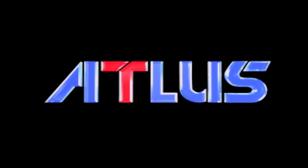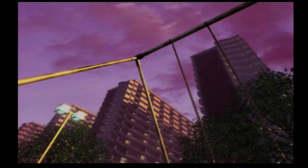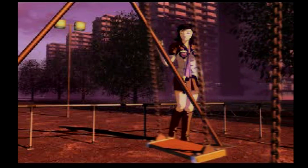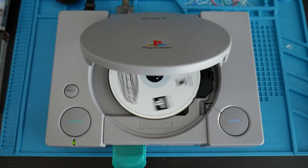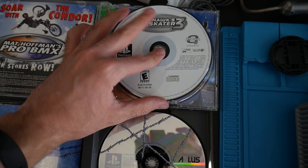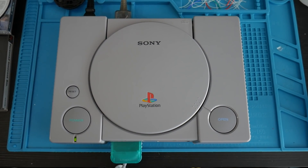The game boots just fine. It really is as easy as that — something we've dreamed of for lovers of the original PlayStation. It's a clean method that avoids opening the console, blocking sensors, or performing swap tricks that might damage your laser or spindle. Keep in mind that nothing on the PlayStation or games is modified; everything is on the memory card, and you must go through this process every time.